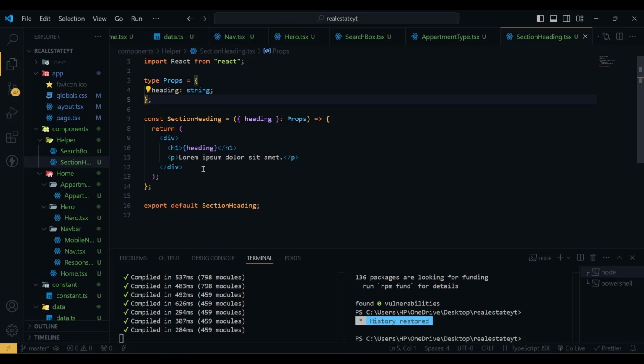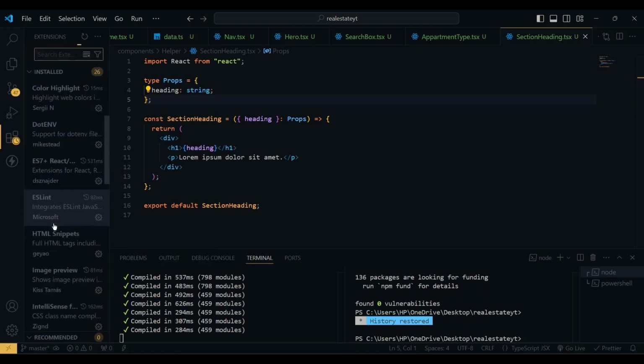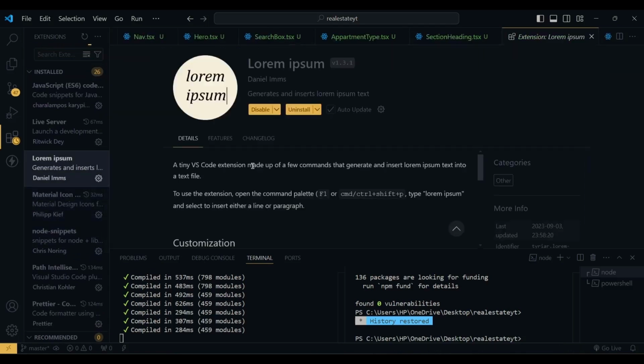Now if you want to generate random text, you need to install an extension which is Lorem Ipsum generator. So if I show you, this is the extension that I use to generate random text, which is lorem ipsum.